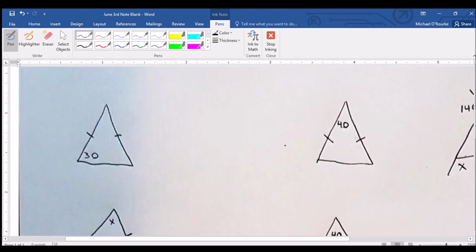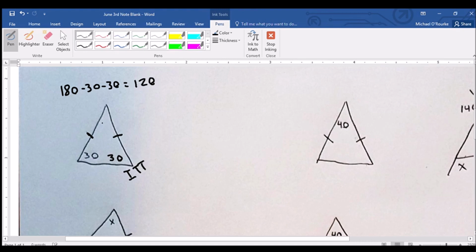So next one, we have an isosceles triangle. An isosceles triangle states that the two angles at the bottom of the equal sides are the same. So here's our two equal sides. At the bottom of them, not the peak where they meet, but opposite, they're going to be the same. So that's going to be 30. And that's due to ITT, isosceles triangle theorem. Now if we want to find this one, once again, we have 180 degrees in a triangle. I'm going to minus off the two that we know. So 30 and 30 are 60. 180 minus 60 is 120. And that's SATT.